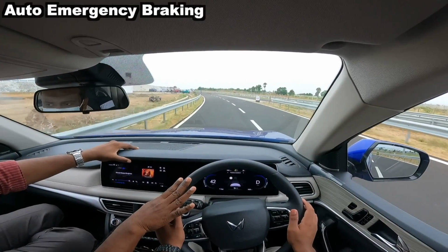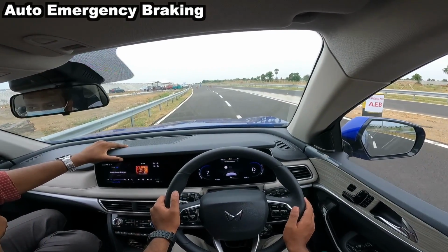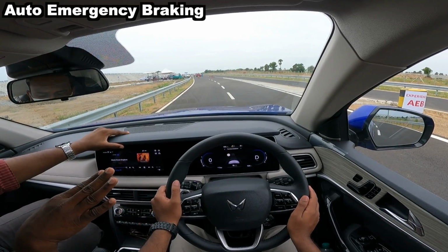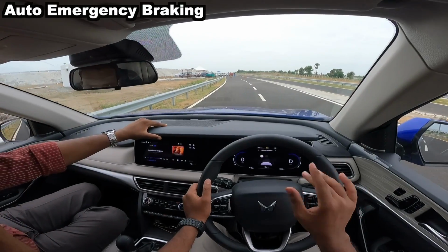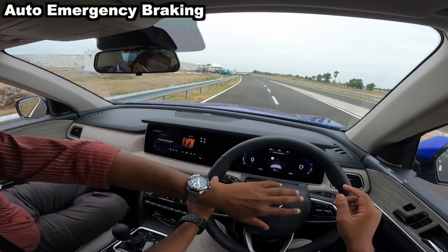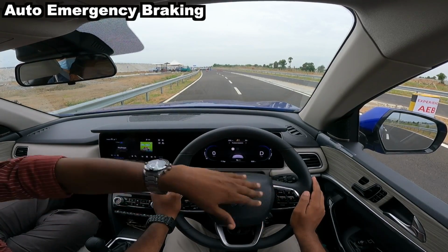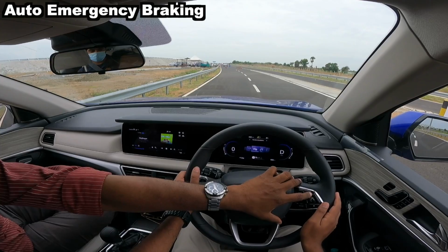You'll be experiencing the auto emergency braking towards the pedestrian dummy. You need to maintain 20 kmph of speed as of now. You don't need to apply brake and all. The system will take care of the braking function. For the AEB, it's by default active. It's not like ACC where you need to switch it on. For ACC active and disable, there is a separate switch. For AEB, there are internal settings. You don't have to do it externally.